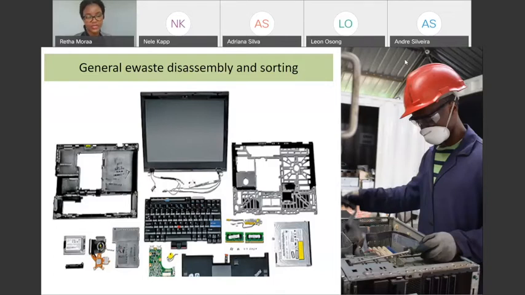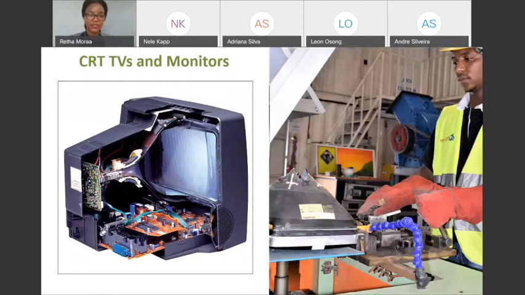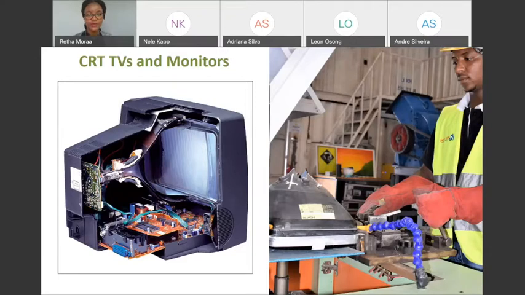What you're seeing on screen is an example of a laptop — in case you've never seen what a laptop looks like inside, there it is. Then the next one is a CRT TV or CRT monitor. For this very new generation, some of us may have never interacted with a CRT TV or monitor before. The inside also has a lot of components that have to be either upcycled, recycled, or taken to final disposition. I will take you through step by step what is useful and what is harmful to the environment and human health.